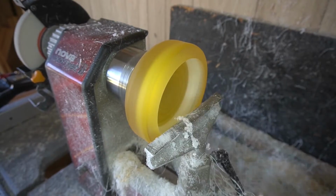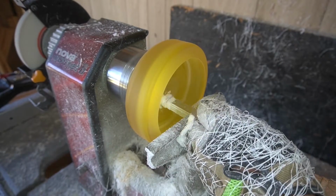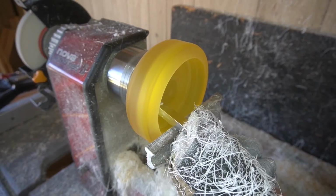Being patient with the resin, making these small little strokes, and actually getting some kind of presentation out of the bowl is the end goal here. And there's a little bit of chipping there, as you can see.